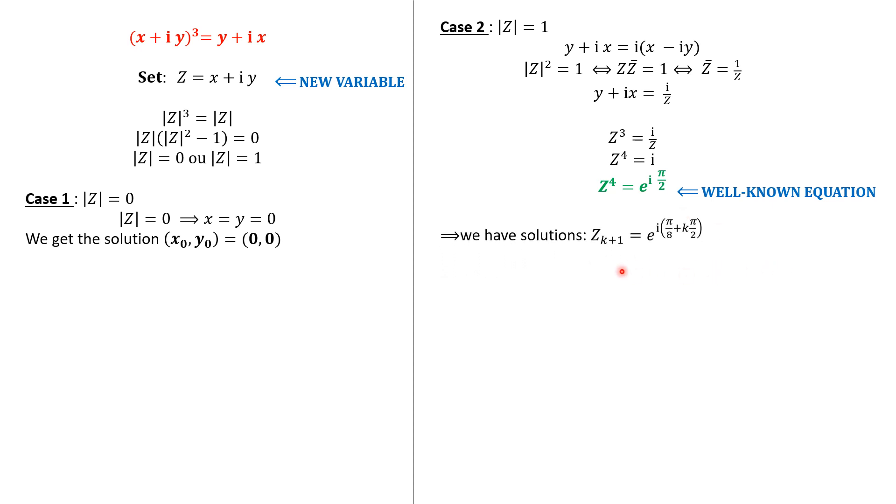Rewriting in terms of real numbers, we have these forms of solution. Now we notice that between two consecutive solutions, the gap angle is π over 2. So to simplify this, we're going to use a simple result. We know that cos(t + π/2) is minus sin(t), and sin(t + π/2) is cos(t). So globally, what we do here is that we switch the positions of cosine and sine with the minus here.